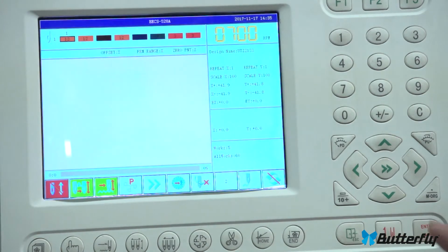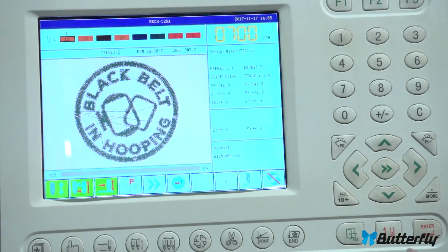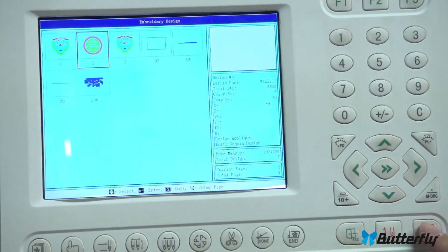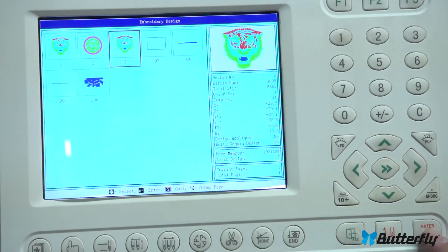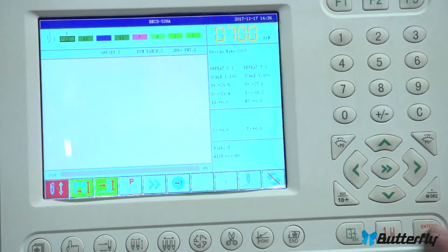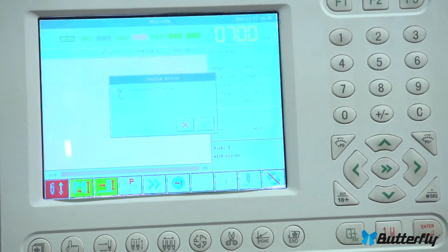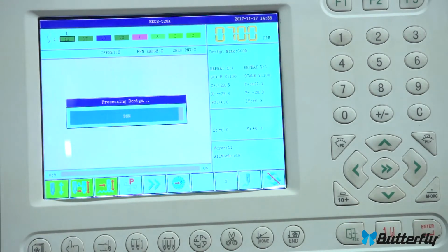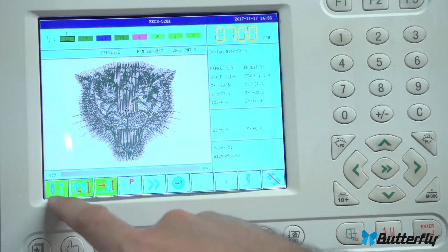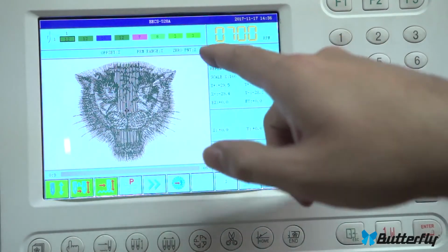And we should be switched now, are we? Let's do this. No, we're still in the old design. Let's go back here. Choose tiger. Enter. Yeah, I just press enter again. And okay, let's go into drive mode, see our design. Okay, there we go. There's tiger and all ready to go.